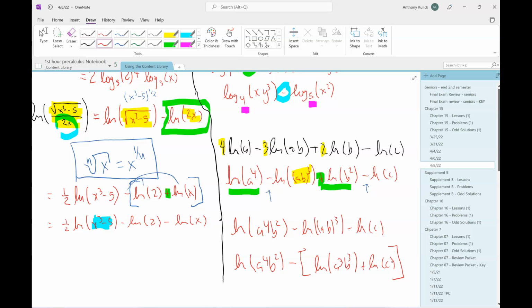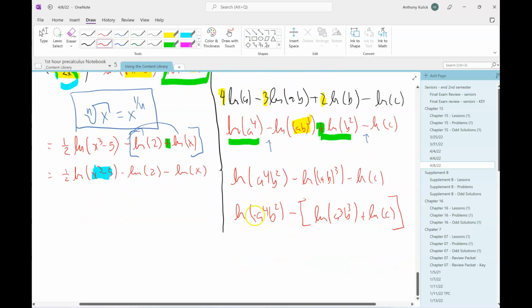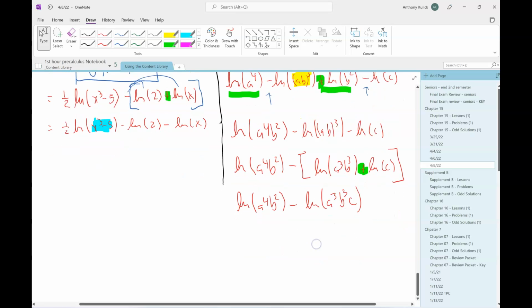Mr. Kulik, this is a sneaky jerk of a problem. Well, this is kind of as hard as I would ever make one of these things right now. It allows me to talk about all these little funny things that can happen before I unleash you to work on these on your own. Let's do the hardest possible version that we would see so I can talk about all these weird things that can happen. You know what I mean? So there's another product property that was hiding there. It just takes a minute to get the hang of it, guys. It'll be okay. Is that okay now with what we've done?